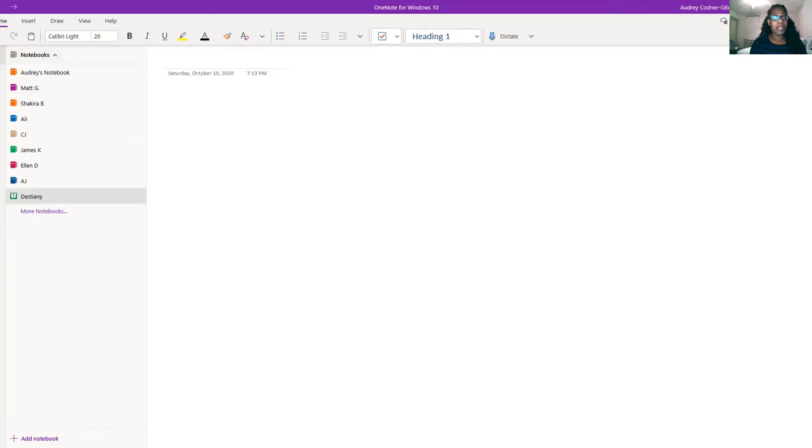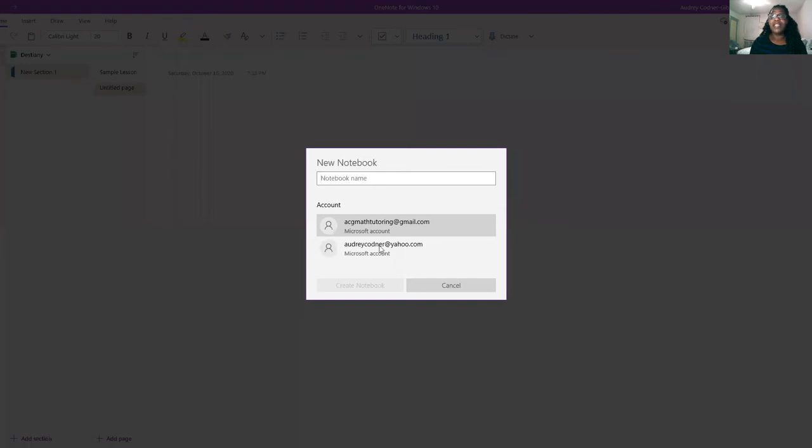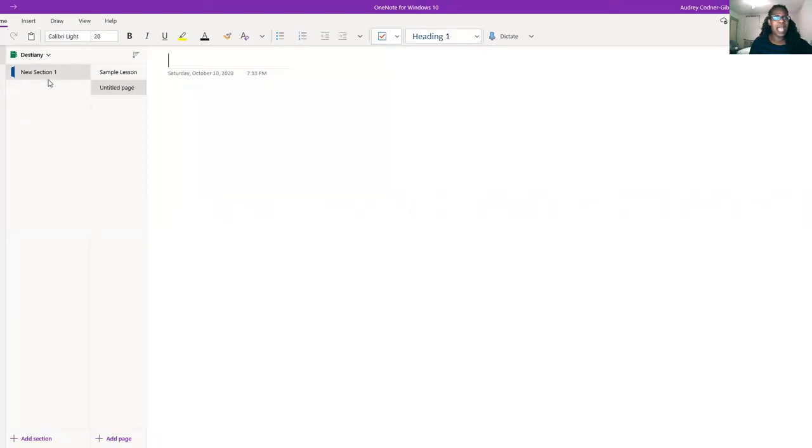To add a notebook, you go all the way to the bottom, you click on add notebook, then you type in the name, you pick whatever email that you want to connect it. I use my business email because that's what I'm using it for. And then I click on create notebook. And if I want to add a page to that person, I just go all the way to the right, and then I go all the way down where it says add page, and I just go ahead and add a page. That's it. So OneNote, it's such a great tool.